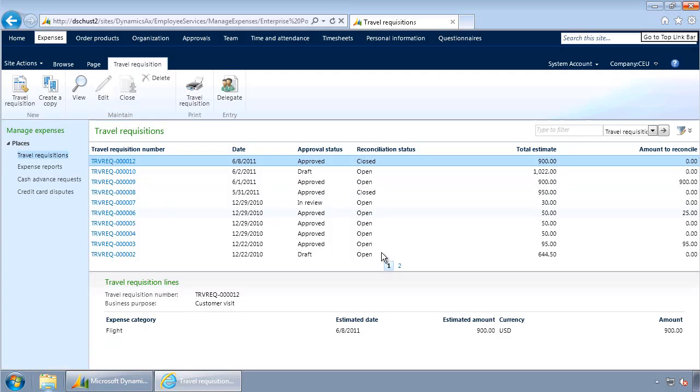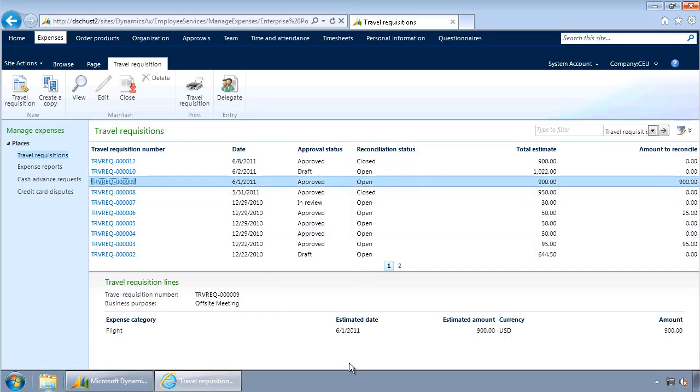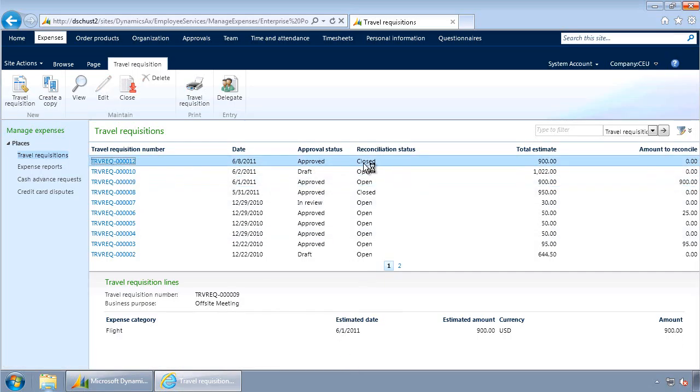Travel requisitions, the first thing you'll see is a list page of all the existing travel requisitions. You'll see their different statuses. You can see basic information, the estimated amounts. One thing that's really nice about AX 2012 is that we now have this list preview of a document that's being selected, so you can easily see more details about a specific document. Of course, in this case, it's the travel requisitions and what's included in the ones that are selected. So that's very nice.